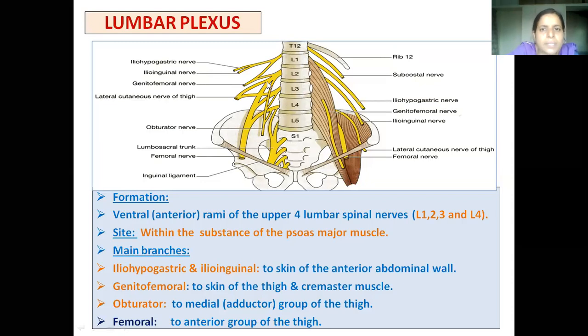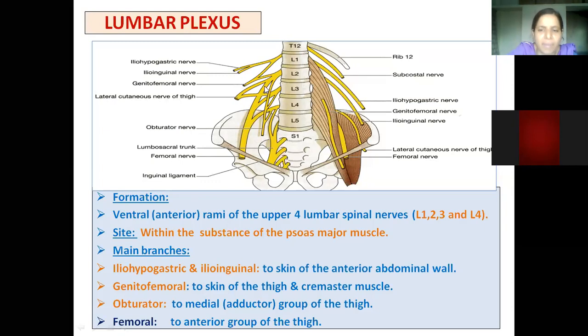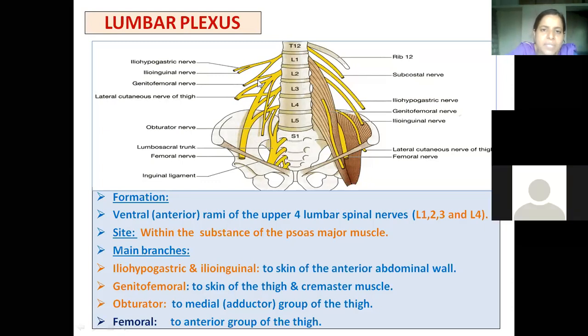In this lumbar plexus we have L1, L2, L3, L4 and L5, isn't it? So these lumbar nerves are joining to form a network of nerves. If you see the joining of the posterior rami of L2, L3, L4, they are joining to form this nerve. What is the name of this nerve? Femoral nerve. This is the nerve which we are going to study in detail now, the femoral nerve.